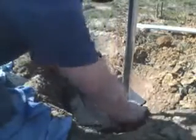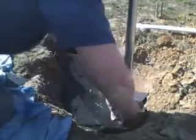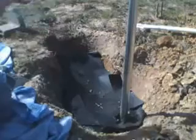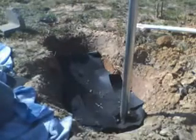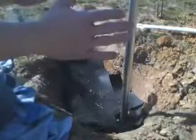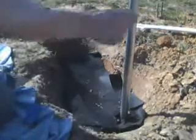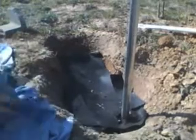And next, what we're going to do is, what are we going to do next? Oh yeah, we're going to go ahead and bury this stuff. Get it about level, maybe not quite to ground level, because we're going to be putting up some concrete forms here, and then we're going to go ahead and mix and pour the concrete. Take a trowel, smooth it off, make sure it's level, and that'll be just about it for this project.